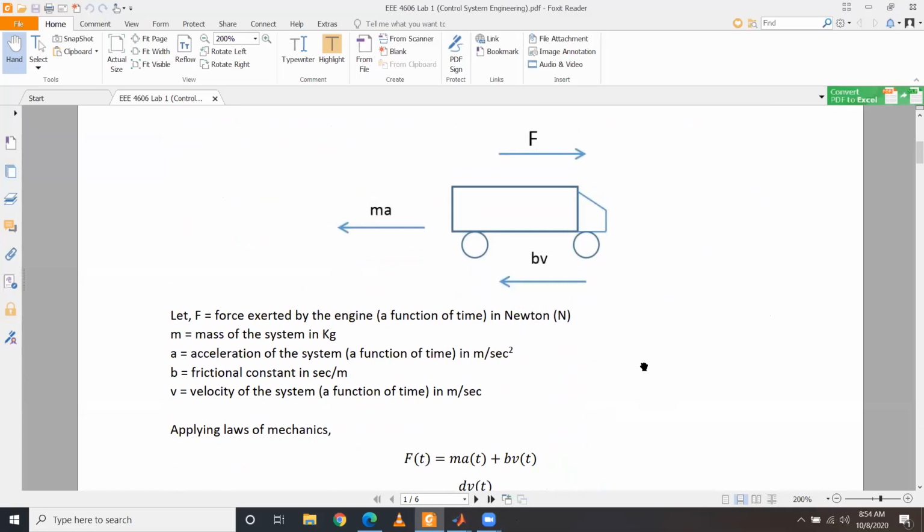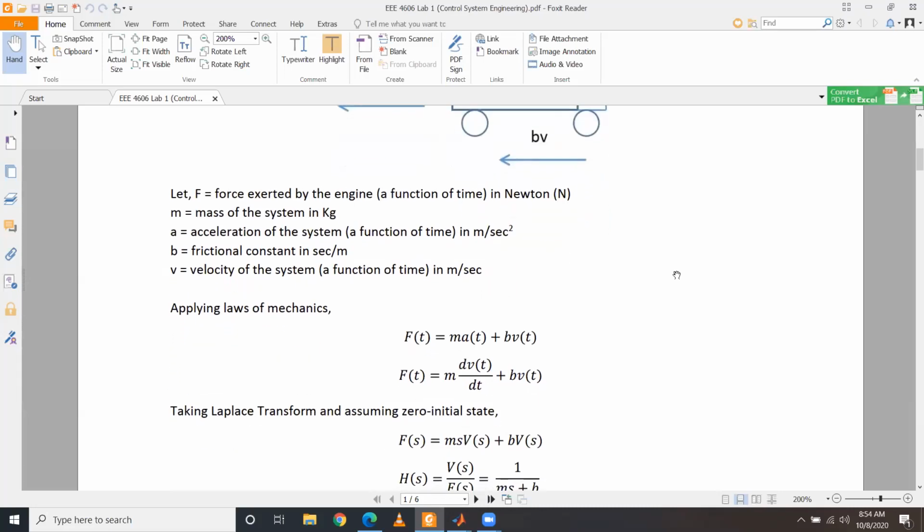Yes, sir. Different properties. So the main thing that we use to quantify or identify or represent a system is called the transfer function of the system, right? And it's usually taken in the time domain or some other domain. Sir, in frequency domain. Yes, in the frequency or Laplace domain, you can call it either.